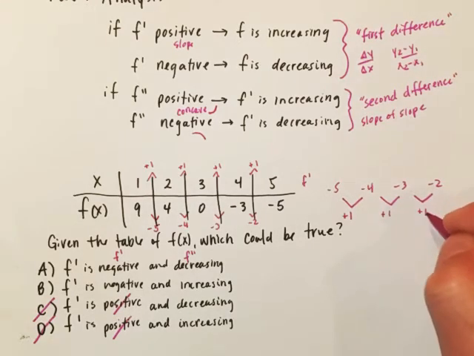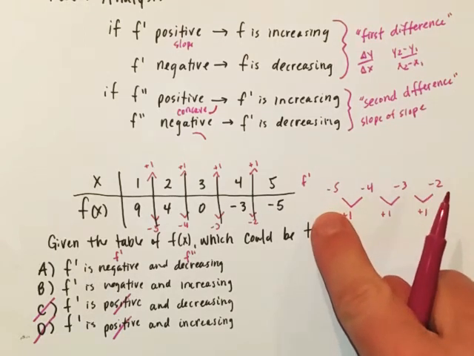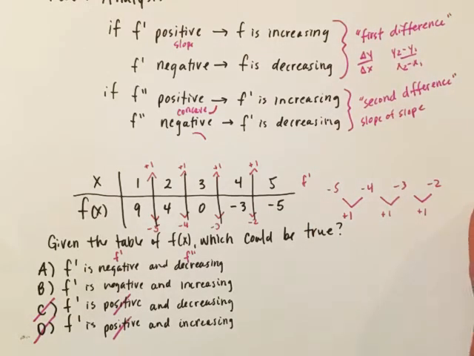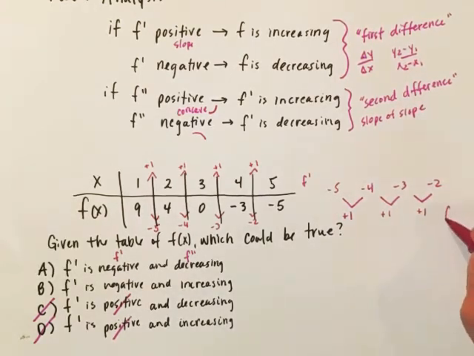The reason why we're going up 1 here, remember I know it looks like 5, 4, 3, 2, but this is very far left on our number line, and we're actually working our way back towards 0 and positive numbers, so we actually are increasing here. So this was our f double prime here, right? Our second difference, the slope of slope.